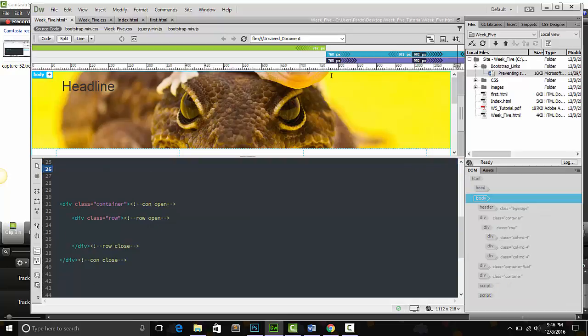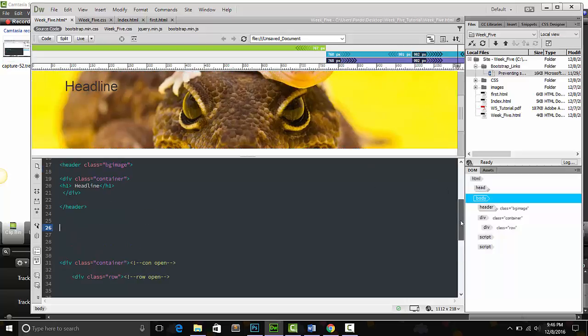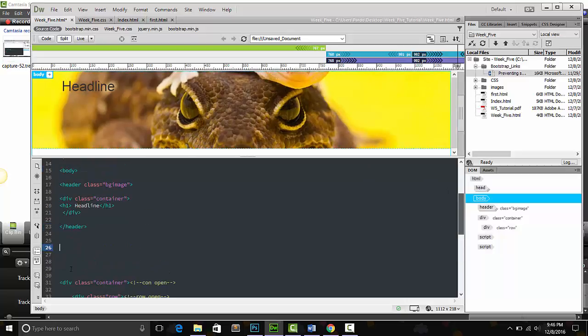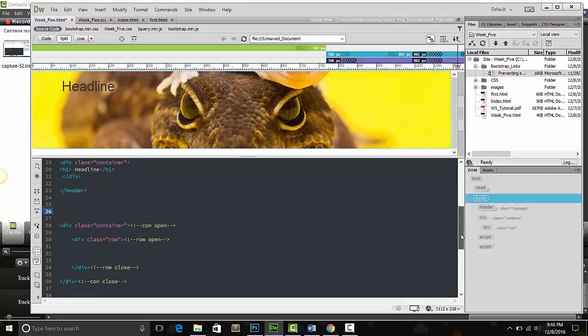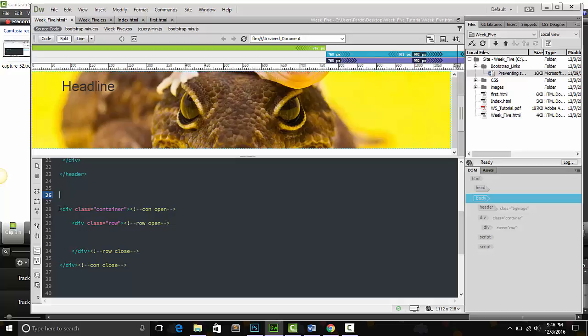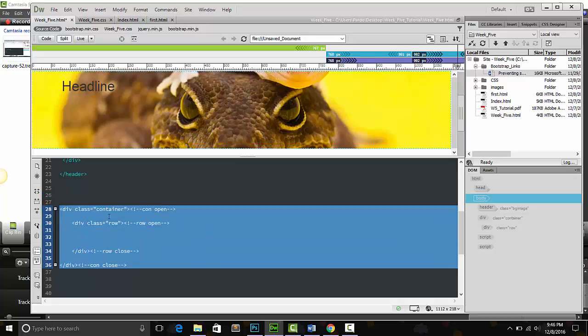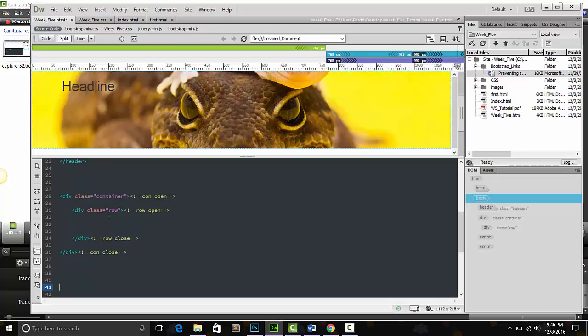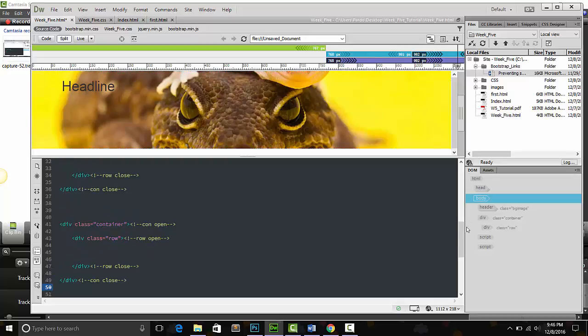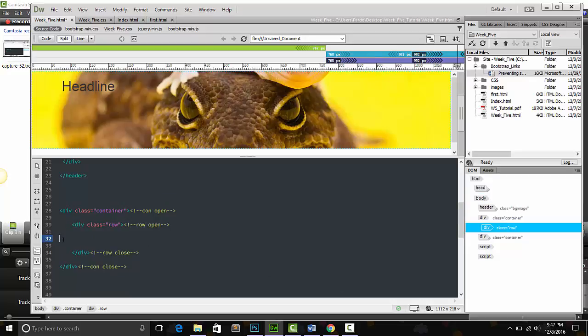So we can delete all this, refresh, just make sure we've still got our header image in place, and we still have our code saved here, which we'll maybe make another copy of. Control C, tab down, Control V, and we are going to work a new breakpoint, and this time it's going to be the large breakpoint to control our media.